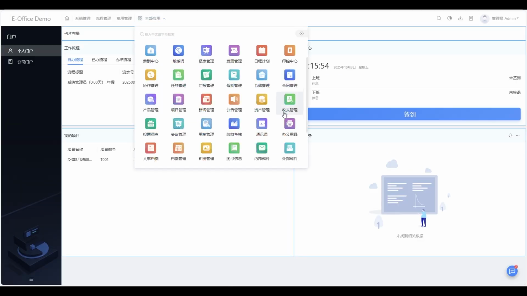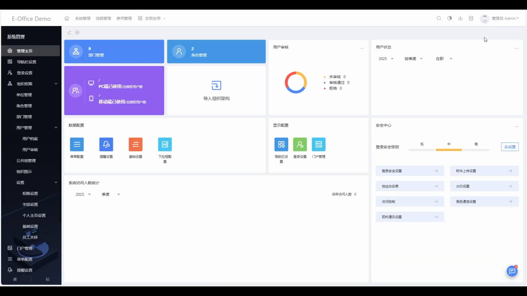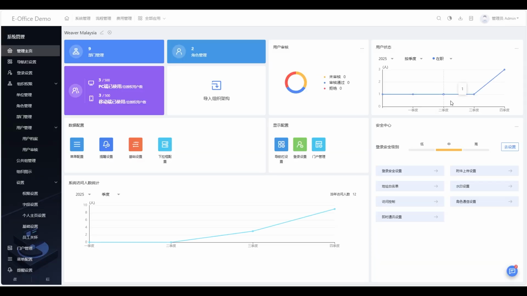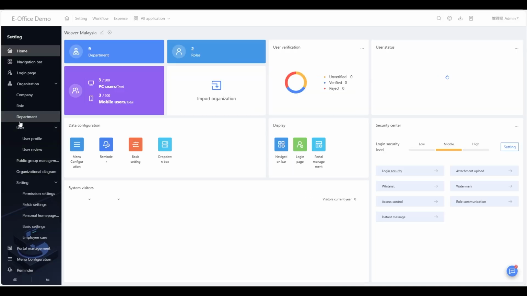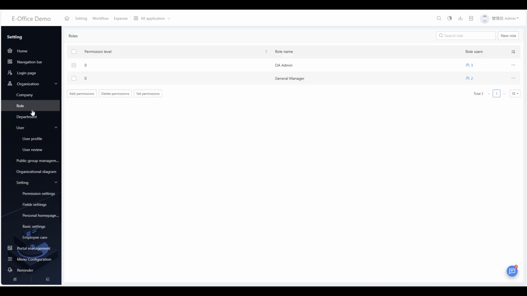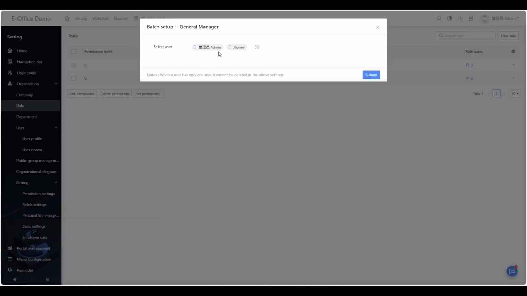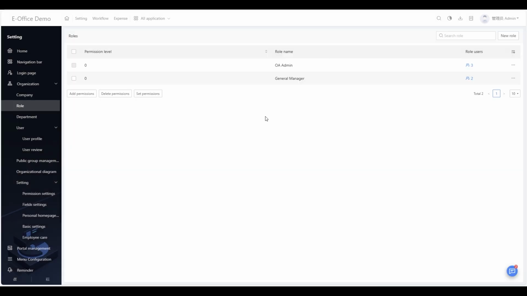Okay, so we are back. Now let's check back on the role, and you can see that after I gave the access to the user, there are 2 users already given the authority of the general manager. So this is how you set the role.